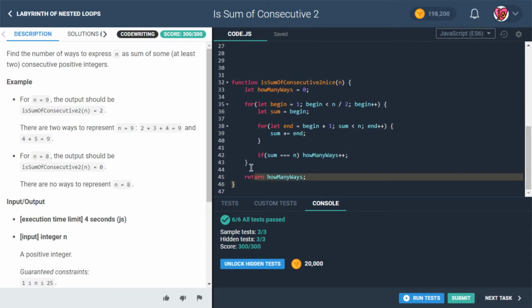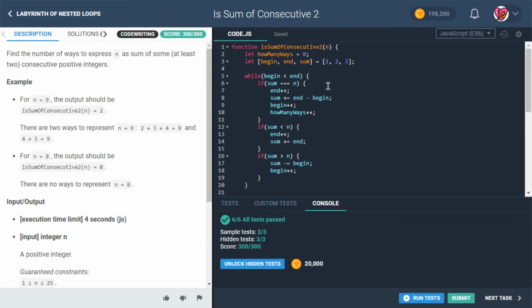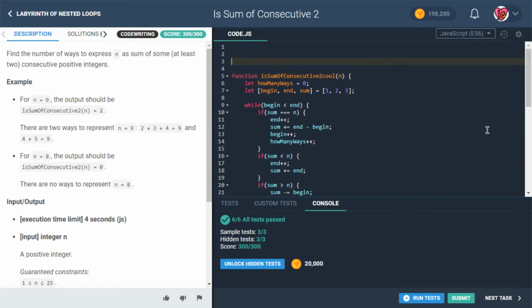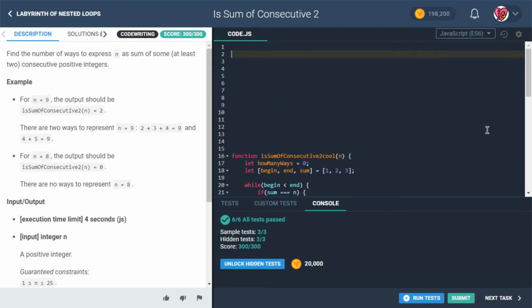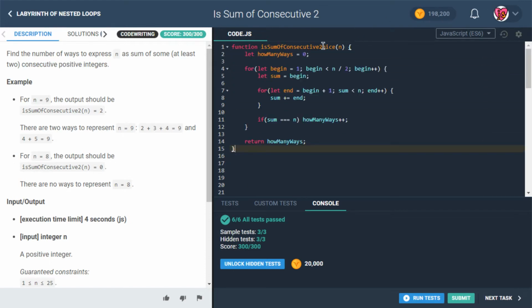So here, let me grab this one again and put a distinctive word at the end of that one, to make sure it doesn't accidentally get called. We'll paste that in. We've got begin over here, and then we've got end. That's not exactly what we want.